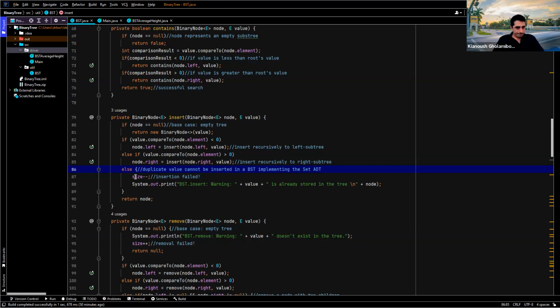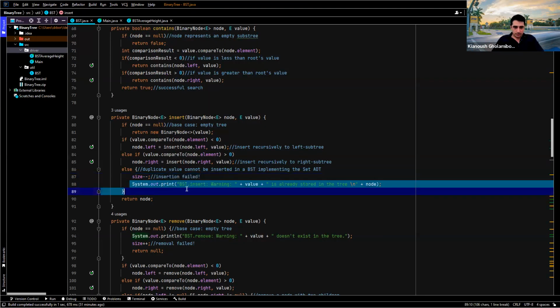And because after every insert in the public insert I do size plus plus, in order to compensate for that increase, I have to do size minus minus, so that this minus minus cancels out the plus plus over there in the public insert, because the insertion failed, right? The insertion failed because you couldn't add a duplicate value.